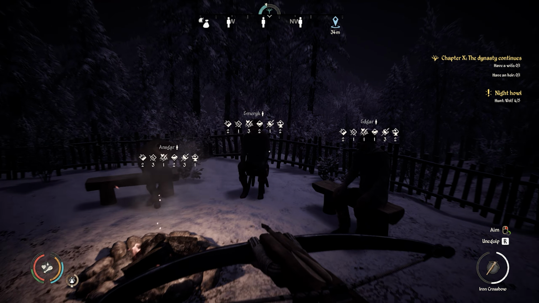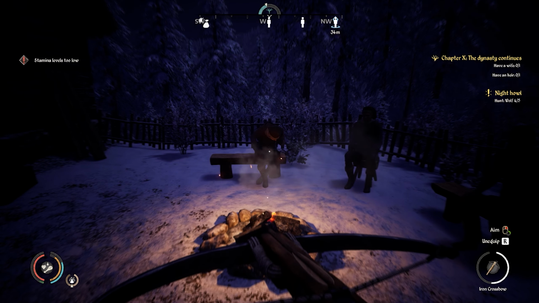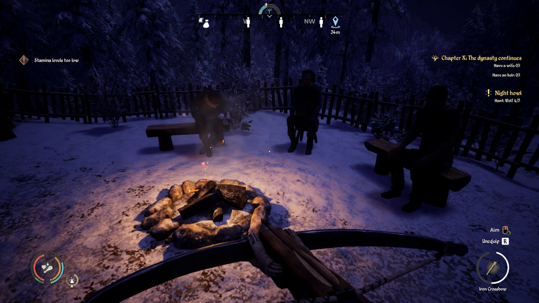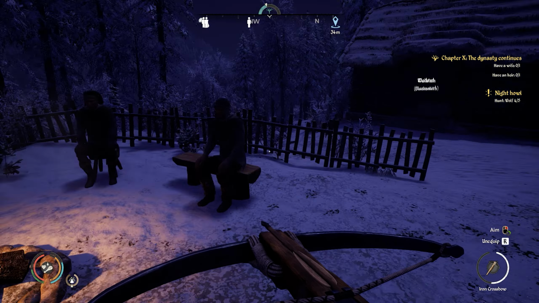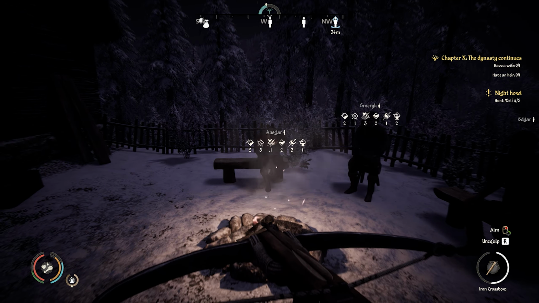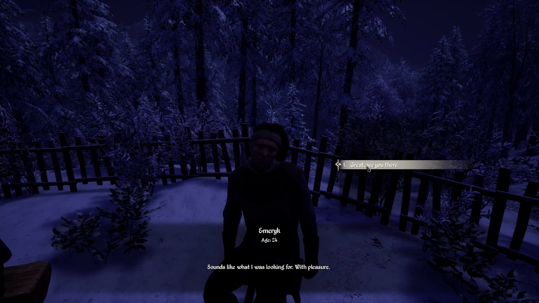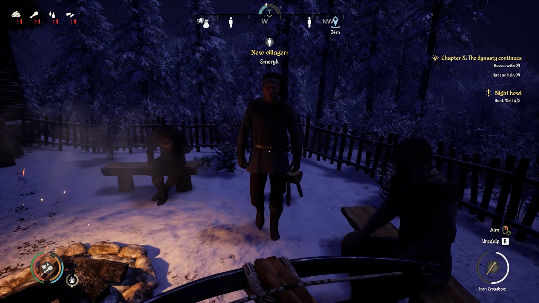So let's see, who do we have over here? We got you, you're a farmer, you're a fisher, and you are a hunter. Oh, ships. Stamina levels is too low. Of course it is. It's always too low. Hunter and a fisher. Okay, so I could use you. You're a farmer. So let's say, hello. I'm creating a village. Ooh, great to see you there. All right, Emmerich. He's coming to join us.